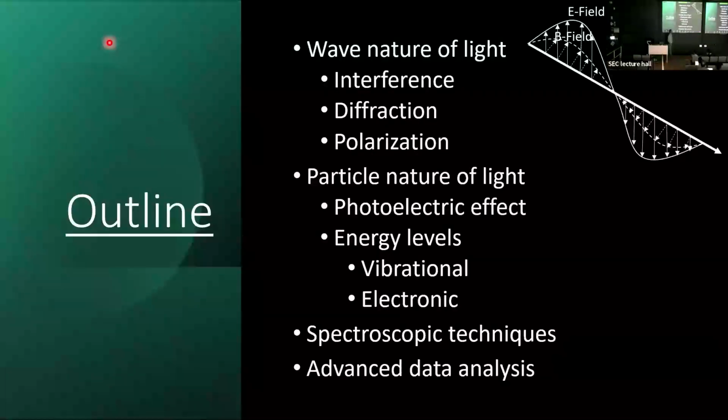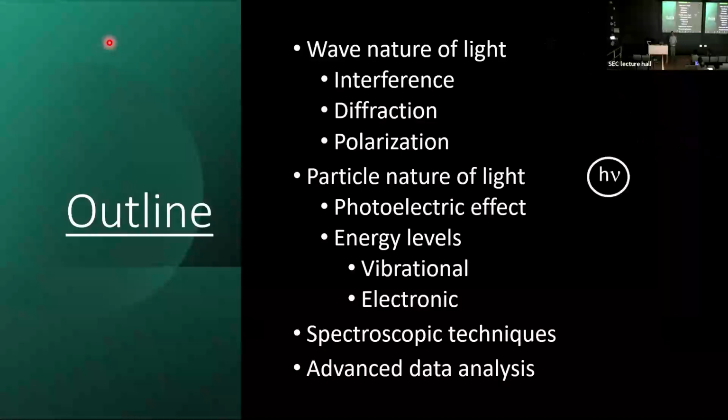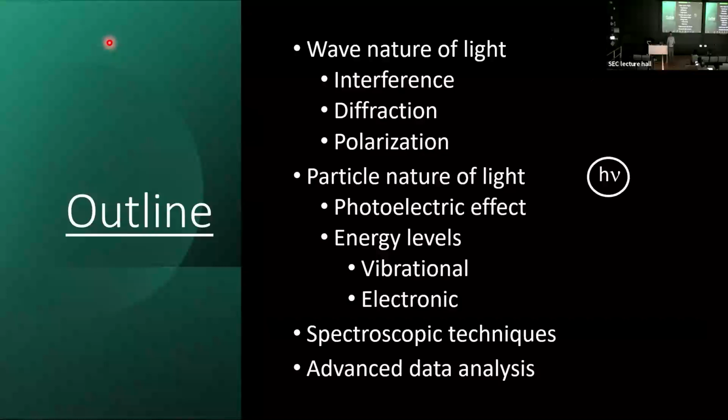We're going to have a quick review about light and the nature of light. Half the time I'll talk about light as a wave, where it has an electric field and a magnetic field that are perpendicular to each other and mutually perpendicular to the direction of propagation. Half the time I'll talk about light as a particle. We call a particle of light a photon. Physicists denote it with this h nu, which is the equation for the energy of the photon. That's our shorthand in physics for a particle of light, a photon.